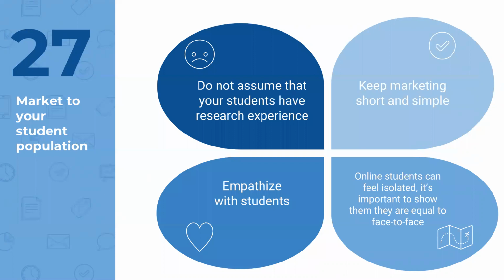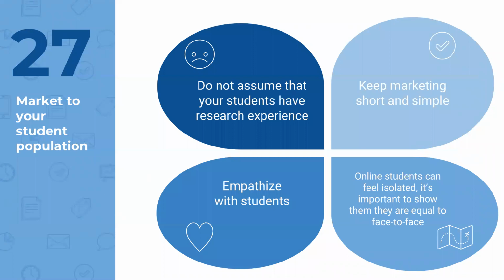Also with students, keep marketing short and simple. The funny thing is we did this huge survey at App State, and we found out that students did not like getting emails. And so we don't have a way where you can email all the students at App State. So we do social media, we do App Search, we do App Sync, we go to their events, we try to do all these things to reach out to the students. And as it turns out, they just would rather get an email.